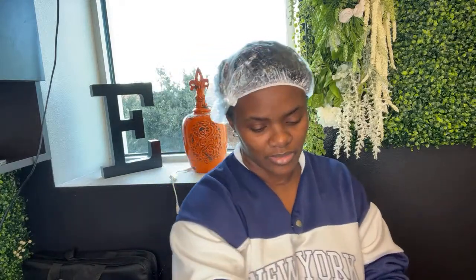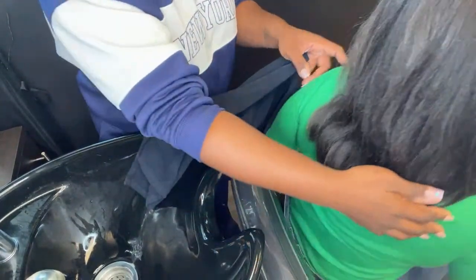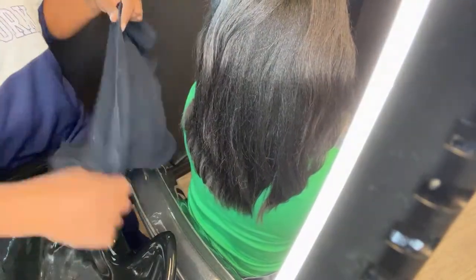All right, so my infamous, famous client here with her long hair. I want you guys to see her length of hair. Can you turn like that for a second? Her hair is down to here. Just so you guys know, where's your bra strap? She is an inch and a half to 2 inches away from a low bra strap. So that should tell you a whole heap. And she's natural.